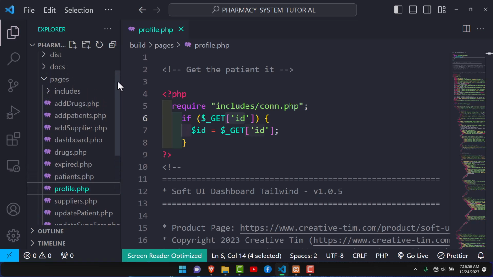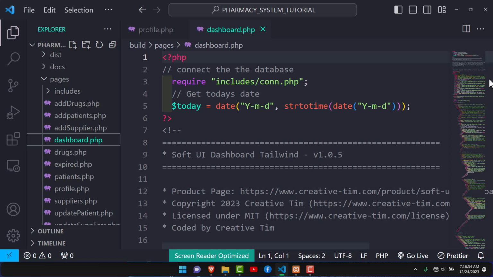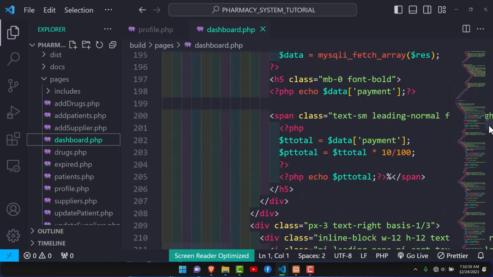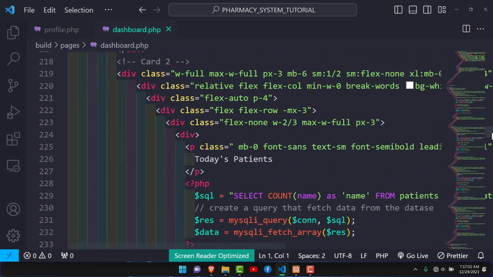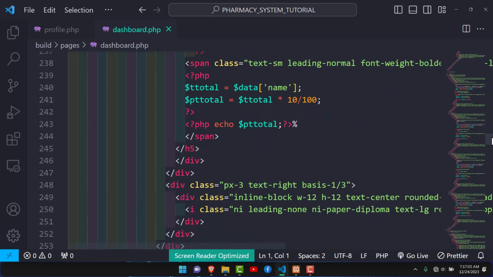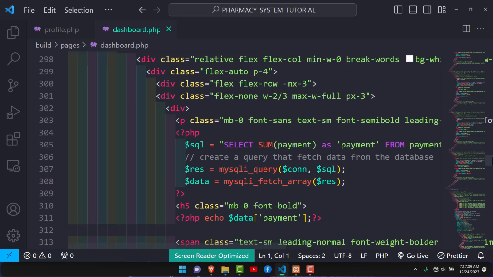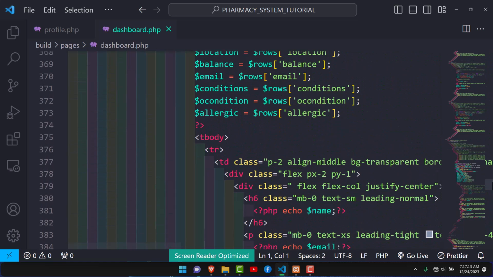So the dashboard, it's over here, and then I can just go to the patient. Just a second as I try to get to that part of the dashboard. Yeah, it's over here, the patient.